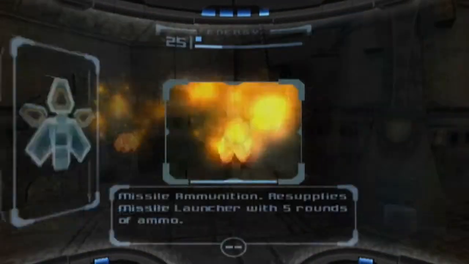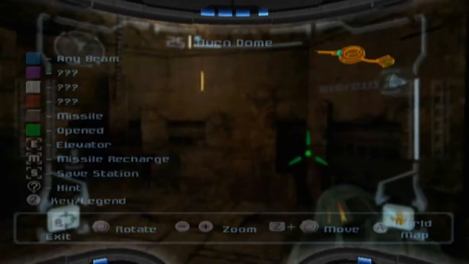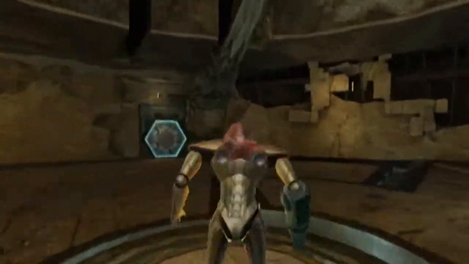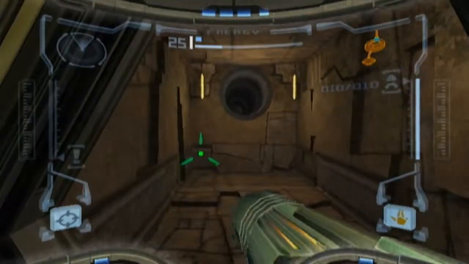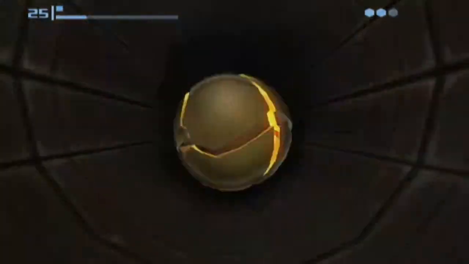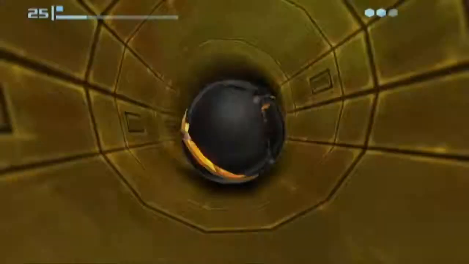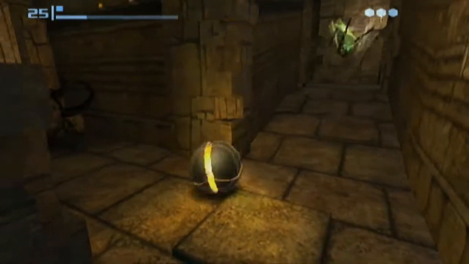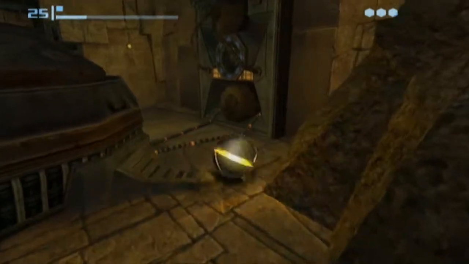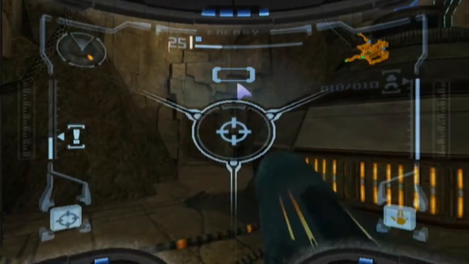Did I scan those big missiles yet? Yes, I did. 5 extra missiles. It's always a good idea to check the map. Sometimes you'll see rooms that don't have, like, clear, visible entrances. But, hey, and I can practice morph ball jump right here. Yeah! I got morph ball bombs now, so I can kill that toad. And I can activate whatever the hell this is.